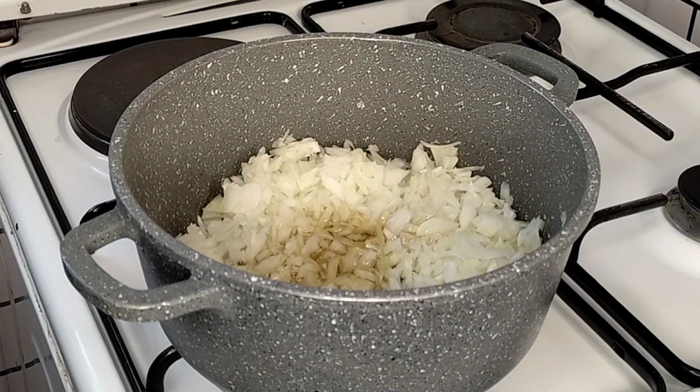But first and foremost, I need these onions to begin cooking. I've used 2 large onions, which I have cut out.